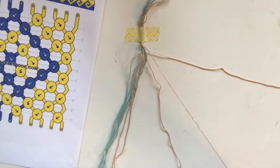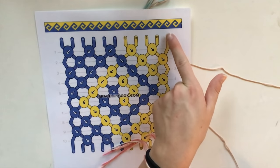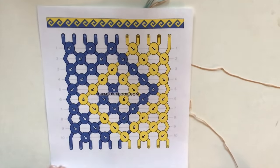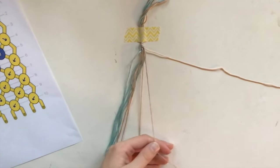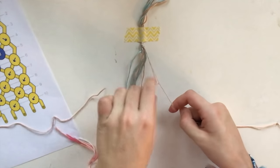So that right there was this knot, and now we're gonna do this one. If you can kind of tell, this one comes in this string right here. So we'll take the string we just did the knot with, and then this outside one, and do another forward knot.